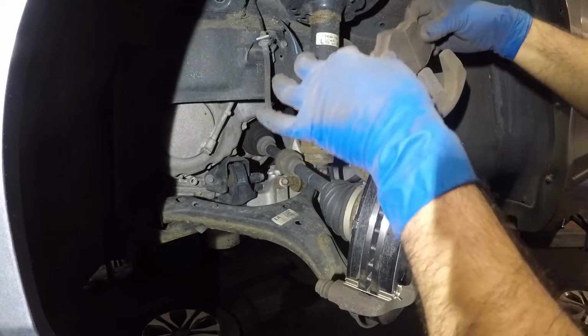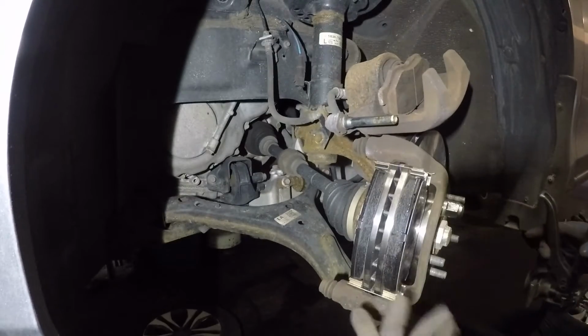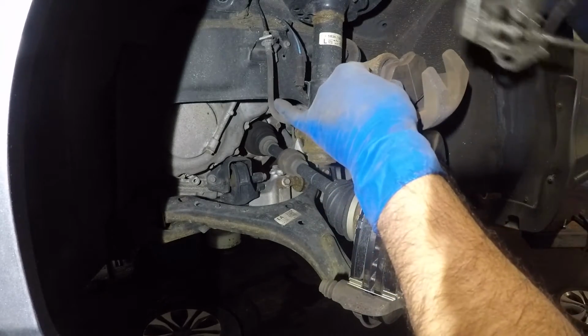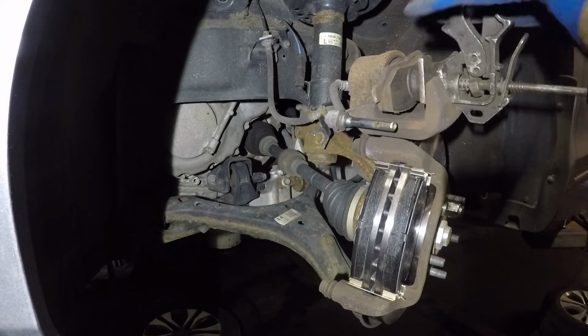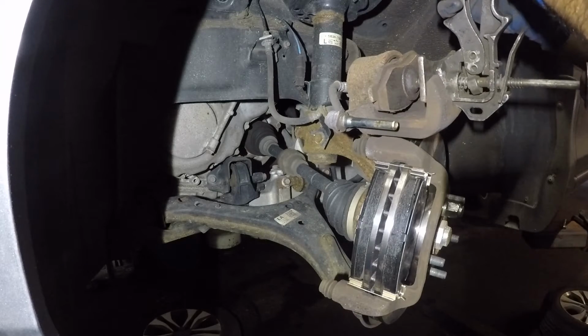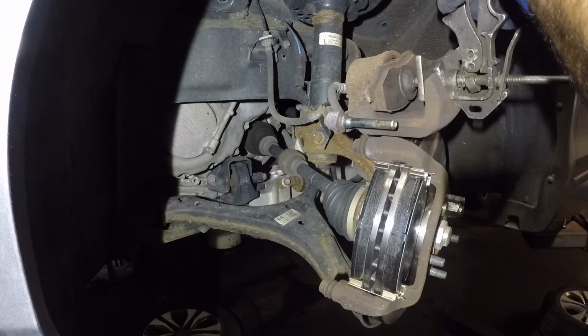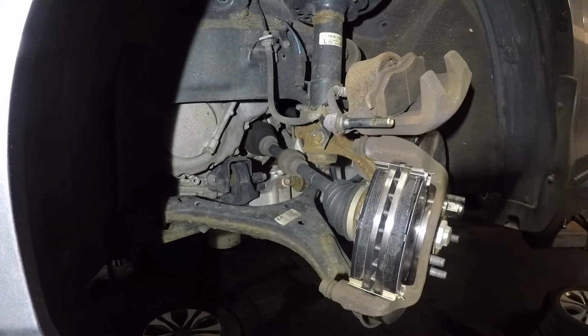Use your old brake pad, put it right there, and we're gonna compress this piston, all right? Make sure your bottle, the brake fluid reservoir cap, is open. Doesn't have to be open, but the best thing is open it once before you lift the car. All right, that will ventilate the air from the system better. All right, guys. So you take your tool and you simply compress this little guy right here. All right. And there we have it.